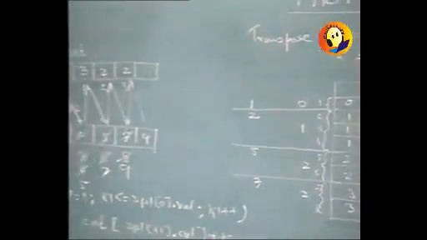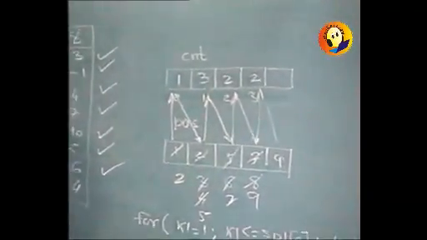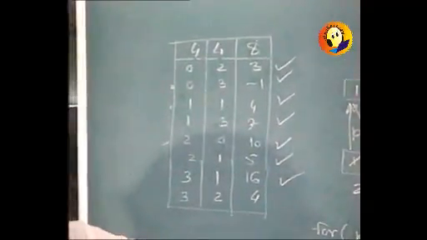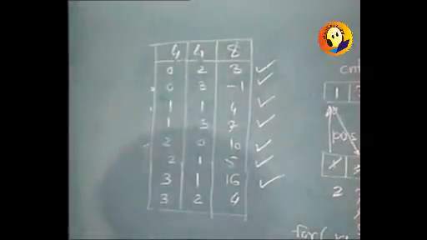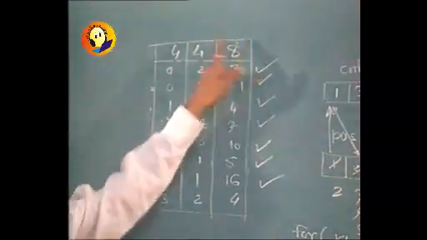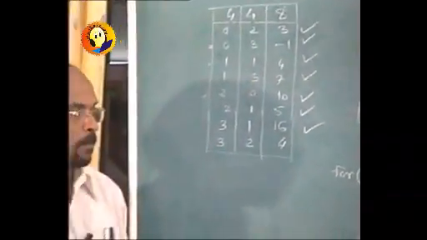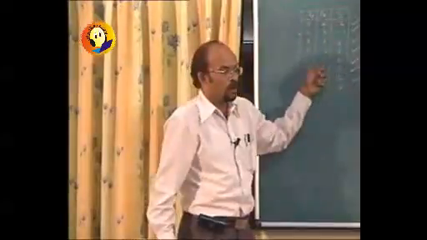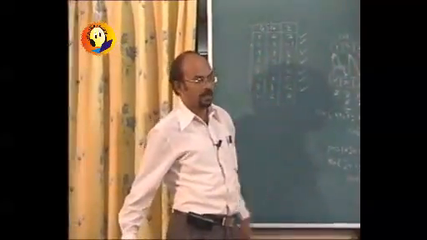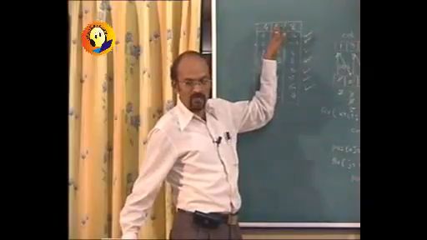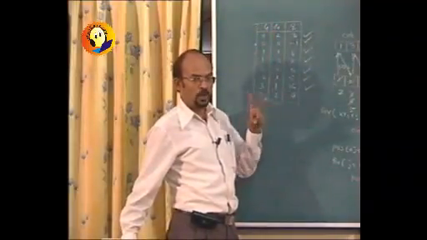But how many times am I going through this array? Once. Actually twice. Once for the counter and once for placing the elements. Compared to the previous times, which was 8 into 4 times, meaning 4 times we were going through this. So as the number of columns increases, it will be those many times. Now irrespective of how many columns you have, you will be going through this only twice.